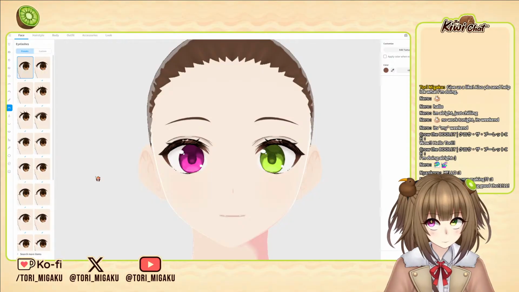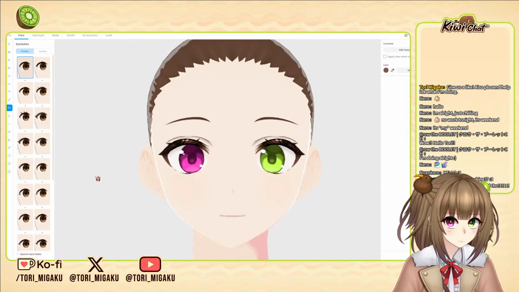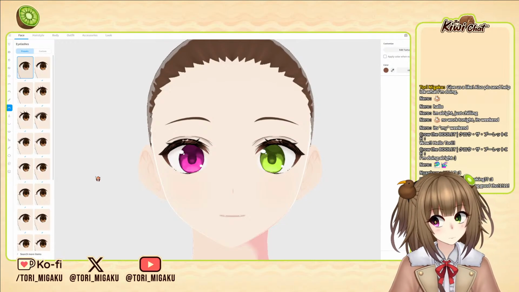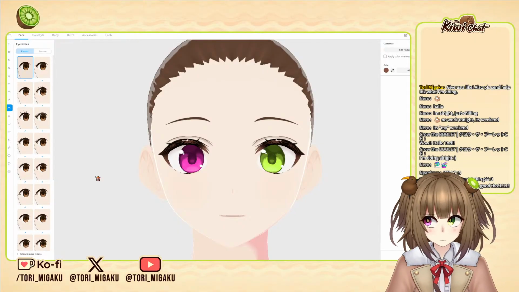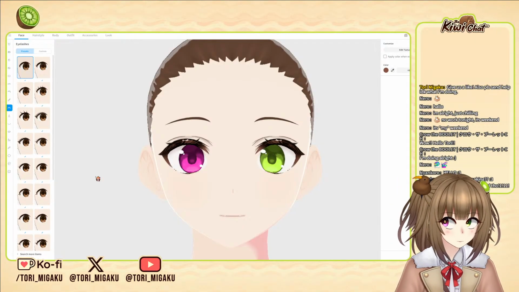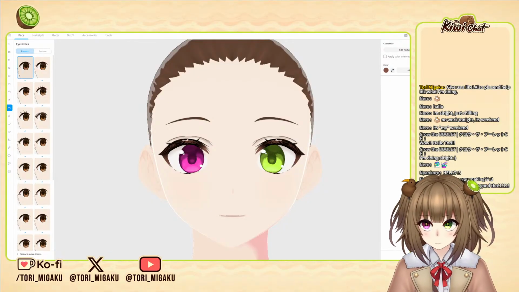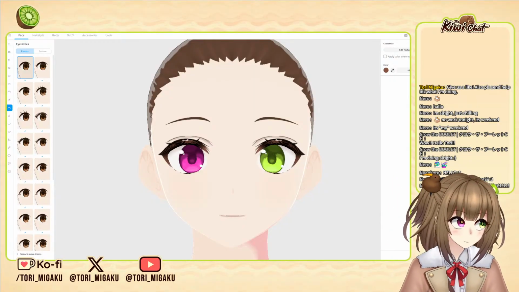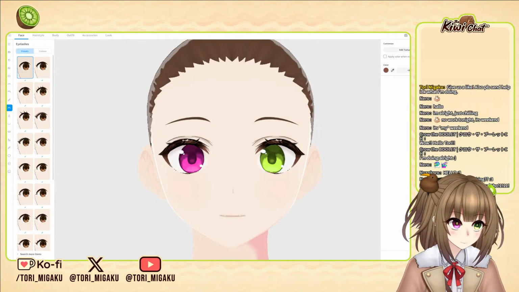Yes, we've managed to basically get close enough on the eyes, I think. I was trying to figure out where to color with the pet thingy. I don't even know what it's called, but it's clearly a pipette, but that's not what it's called. What is it called? The eyedropper. It's clearly a pipette of some sort.